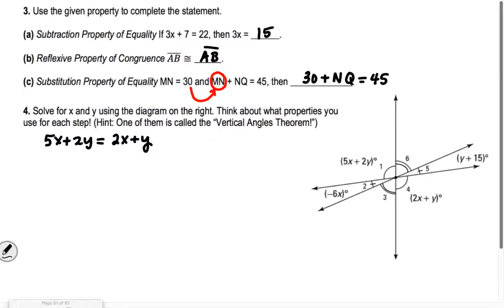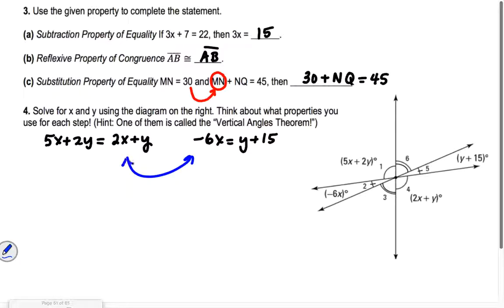Do you guys remember way back when, Algebra 1 last year? I know you forget everything sometimes during the summer. I don't think you forgot everything though, right? Cam, do you remember this? When you have an equation that has x and y, can you solve it? What do you need? You need a second equation that has x and y, right? Can we get a second equation that has x and y? Yeah, so we can get it from angle 2 and angle 5, right? So we're going to say negative 6x has to equal y plus 15.